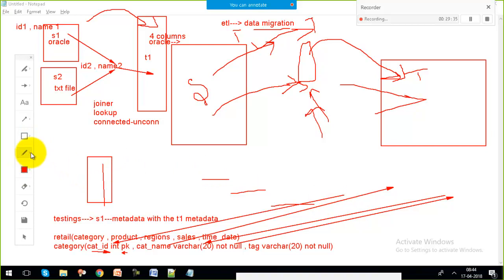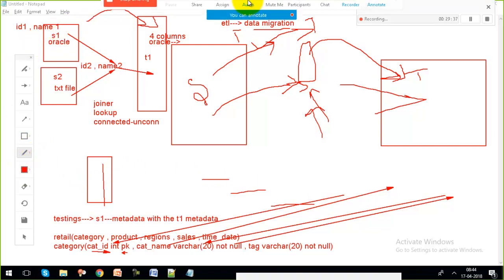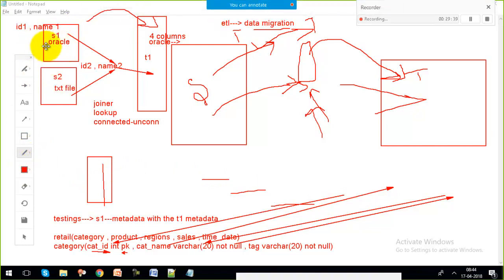If I'm loading the data from two different source files having different records and different columns, within the target we'll have all of these four columns. Surely, if you don't want to pass on those two columns, you can reject them, or you will not map them from source 2 to the target.